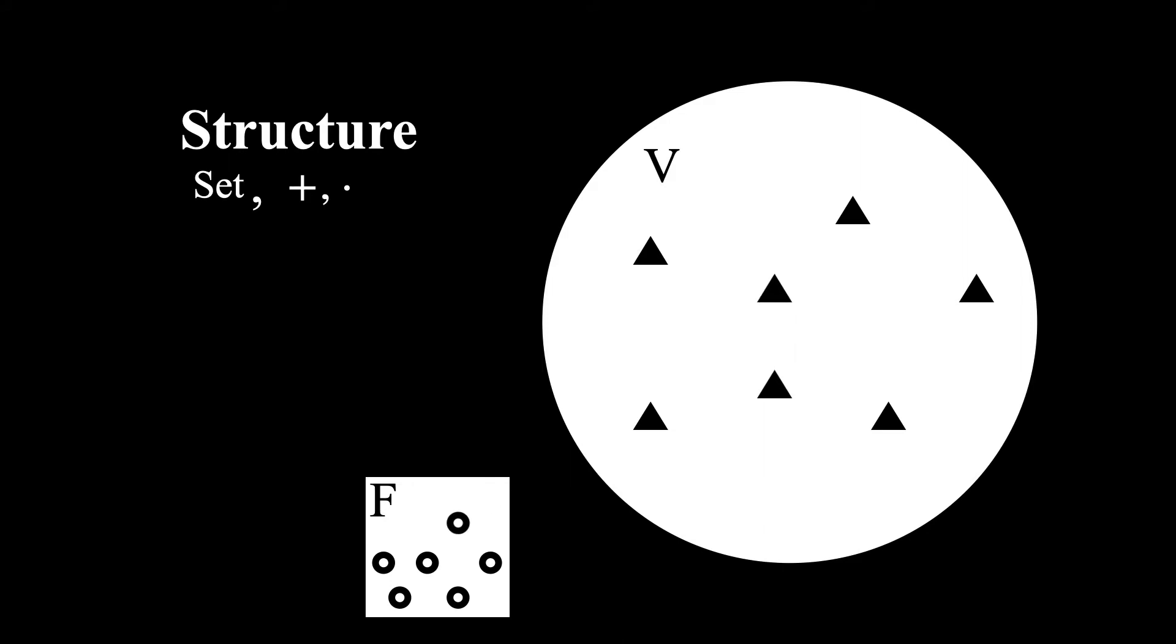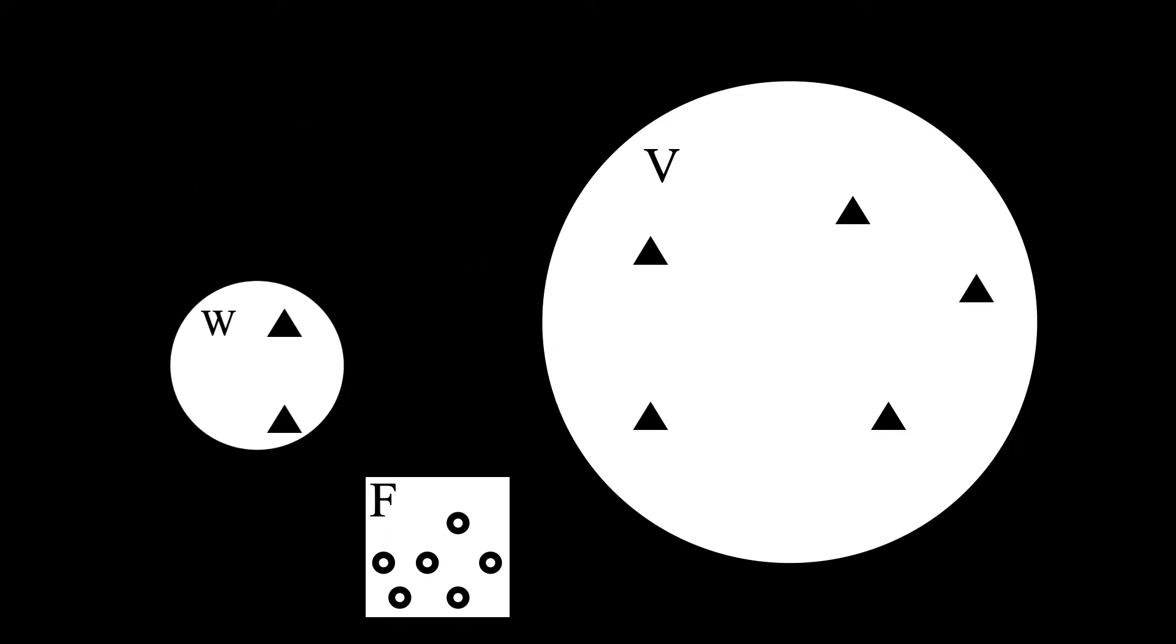Now we are ready to see just what a subspace is. If you take any subset of a given vector space and look at it on its own, apart from the rest of the larger space, the question you should ask is whether this smaller space is also a vector space. If you keep the same notions of addition with vectors and multiplication with scalars from the same underlying field, does it maintain the same structure? If it does, then it's a subspace. If it doesn't, then it's not a subspace—it doesn't have the right structure.